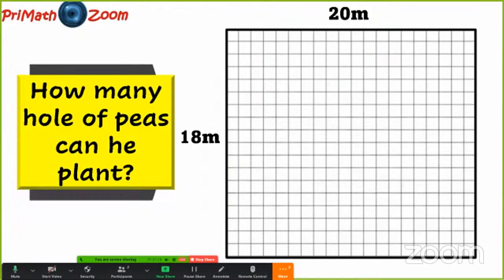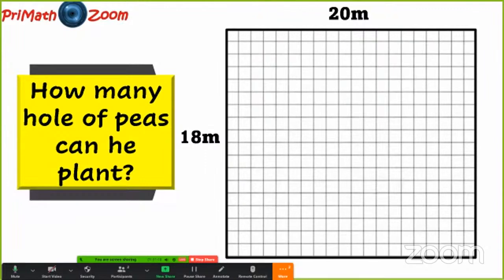So what is it that we need to do then? How are we going to determine where the centimeter is going to be up here? What do we need to do with this 20 meters? You have to convert it to centimeters. We have to convert it to centimeters. Great. We must convert that to centimeters.